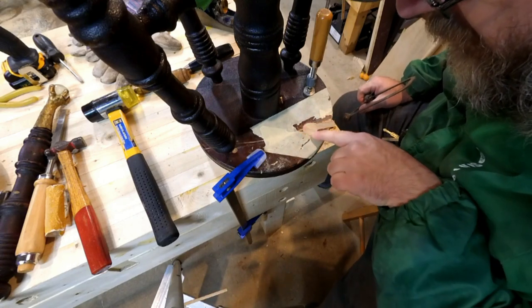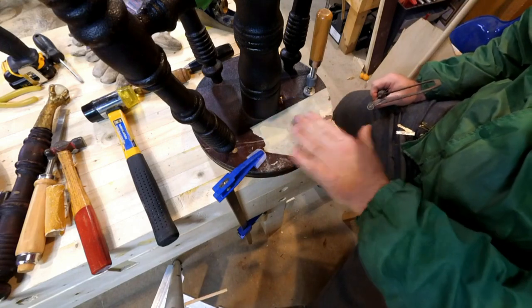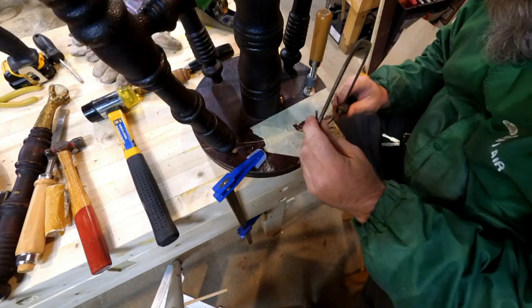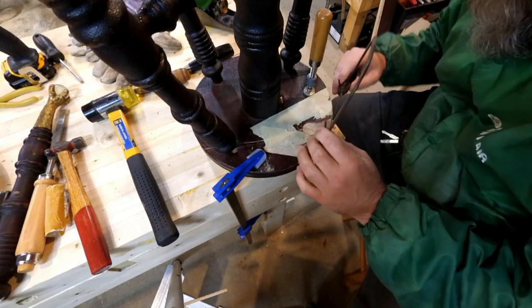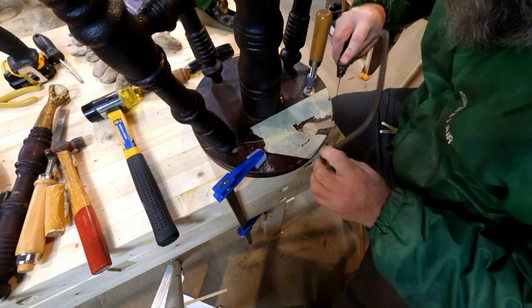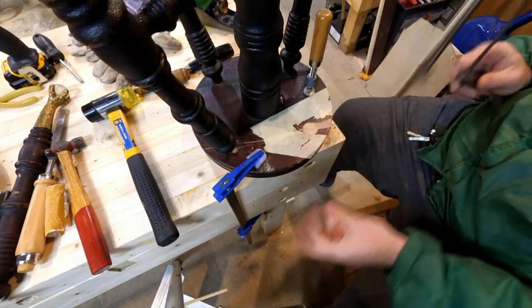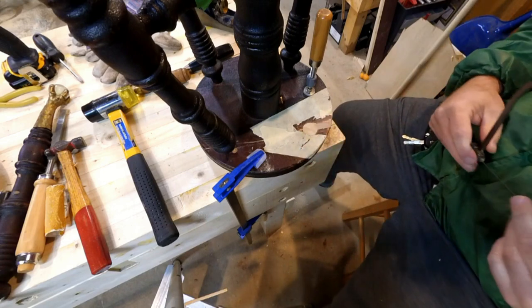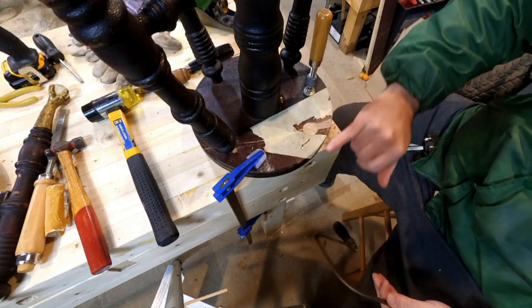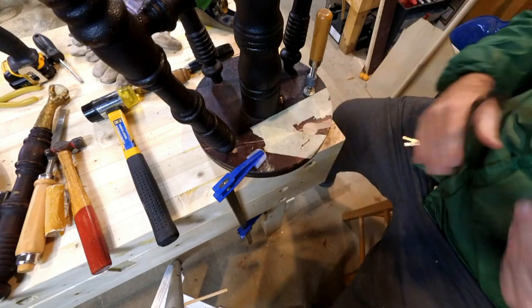Now that's flushed off nicely — the join looks really nice in here, not gappy or anything. Pretty pleased with that. I'm just gonna nip in here with the coping saw just a wee bit to take the overhang off. This will be a little bit of a chisel carving exercise to match that contour afterwards, but that keeps it safe and sound for now.